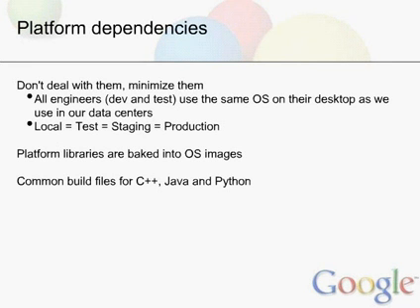Platform dependencies are another part of our non-testing regime of making software better. All of our developer machines are the same operating system as all of our tester machines, which are the same operating system as all of our test lab machines, same operating system of all of our production and corp machines. We all use the same version of Linux. Whatever's in the data center is running on our desktops.